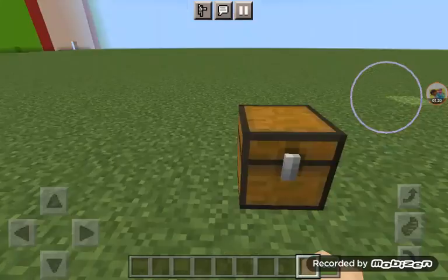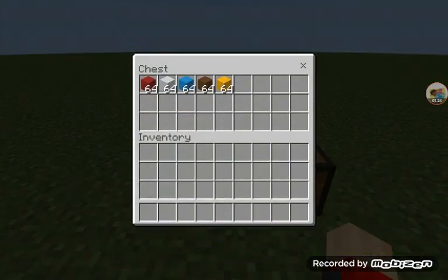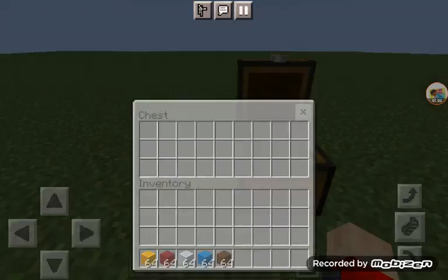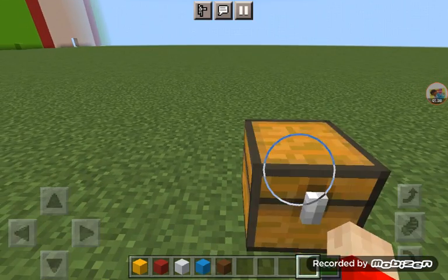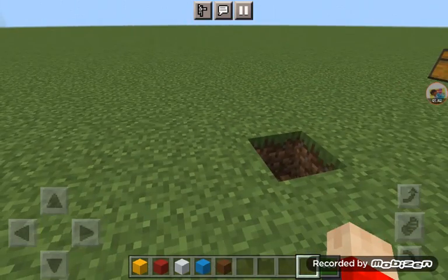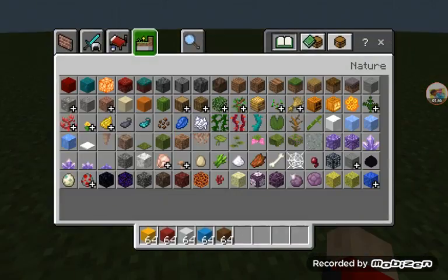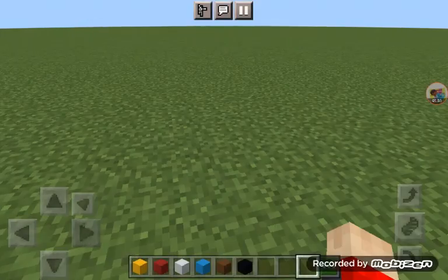SpongeBob. What you need for SpongeBob is you're gonna need some yellow concrete, some red concrete, some white concrete, some blue concrete, and some brown concrete. But knowing me, I am very forgetful. So we might need more materials. Wait, I forgot something. I told you I'm very forgetful.